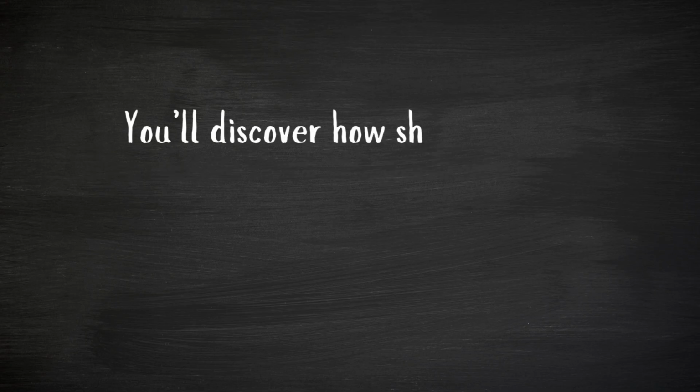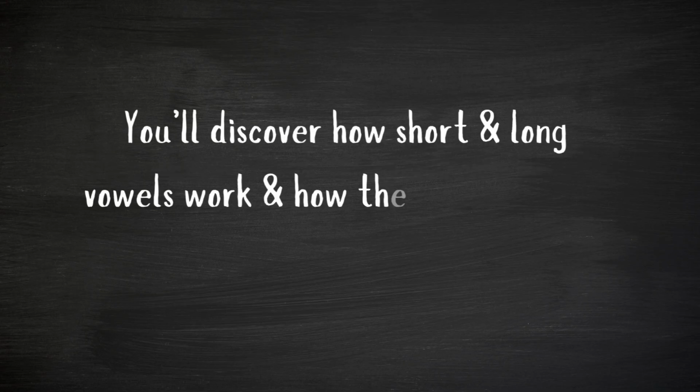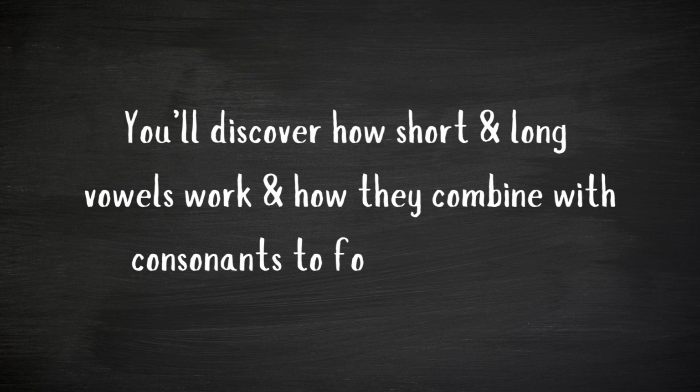In the next lesson, we'll begin learning the Arabic vowels, the sounds that bring letters to life. You'll discover how short and long vowels work and how they combine with consonants to form full words.